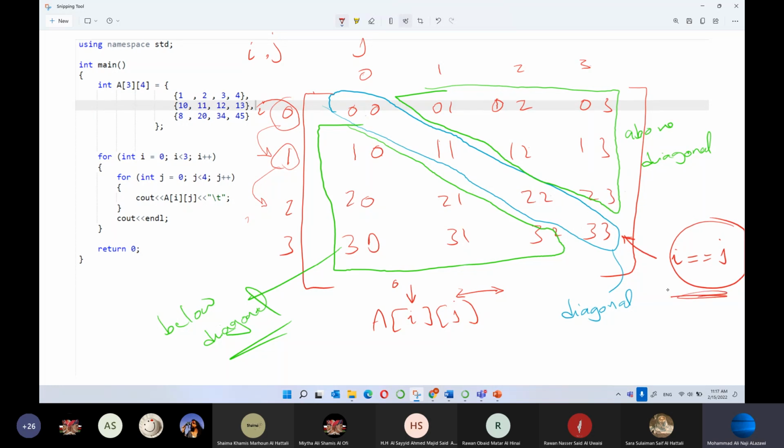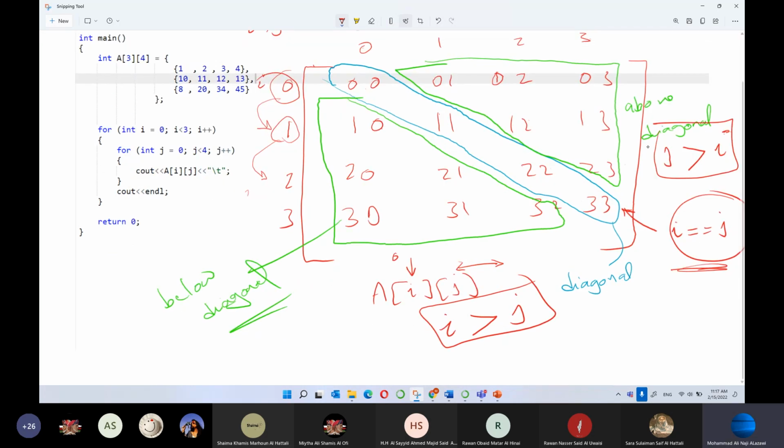So I is equal to J. How about this one? 0,1; 0,2; 1,2; 1,3; 2,3. Here, you can see J is greater than I. How about this one? Of course, it's very clear that I is greater than J.